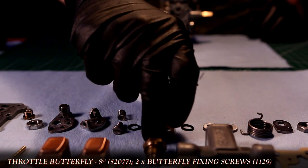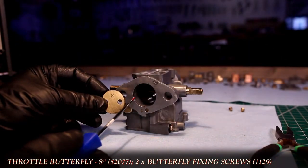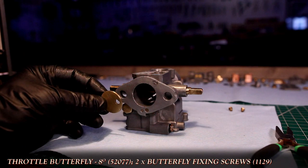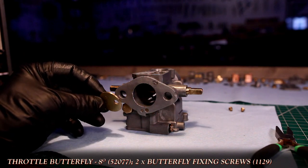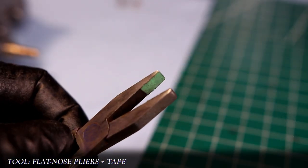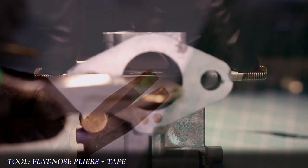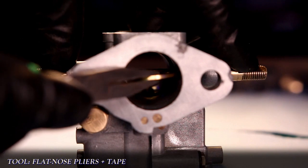When installing the butterfly, you'll want the number 8 to face forward after assembly, so it'll be installed with the numbered side facing the top of the carb, again, the bottom of the screen. To prevent damaging the butterfly, I apply some tape to the end of my flat nose pliers to prevent any metal on metal scarring, and this also helps with grip.